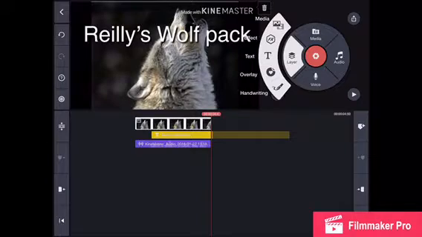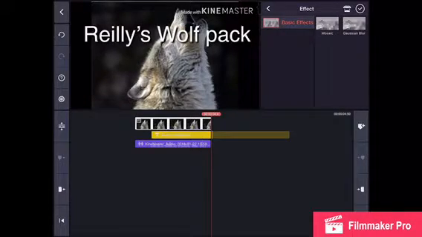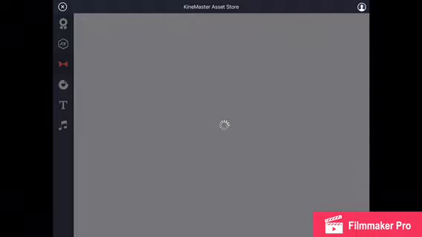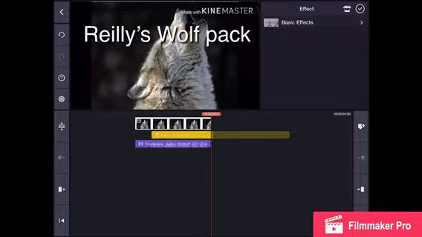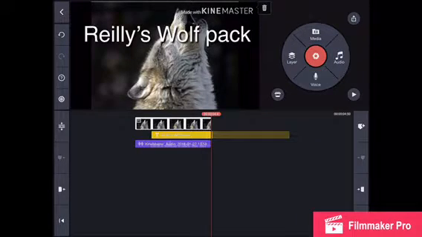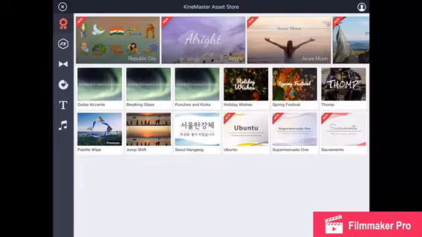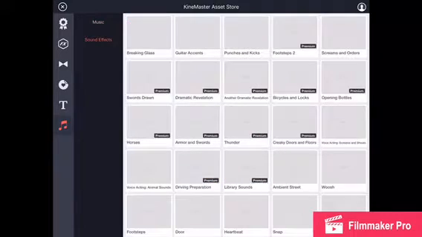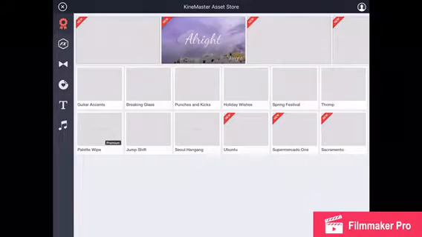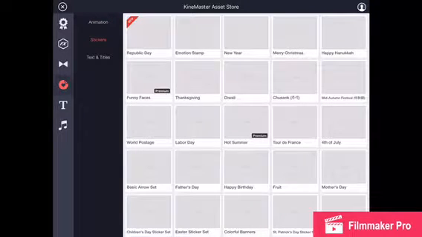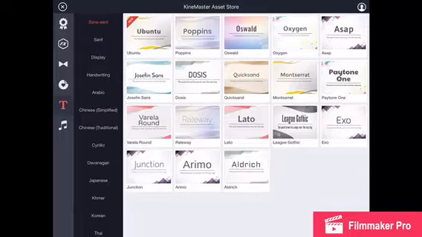And then I went to overlayer, or effects, because I thought I had that one sparkly effect that you guys will see in a second. I thought I had that, but I did not. I couldn't find it, so I just gave up. And I went to my audio, which was not very smart, by the way. I thought it was in one of these, but it wasn't. Sorry, guys. I did have it later on in the video, but I realized that I pressed some kind of button, which you guys will see in a minute.